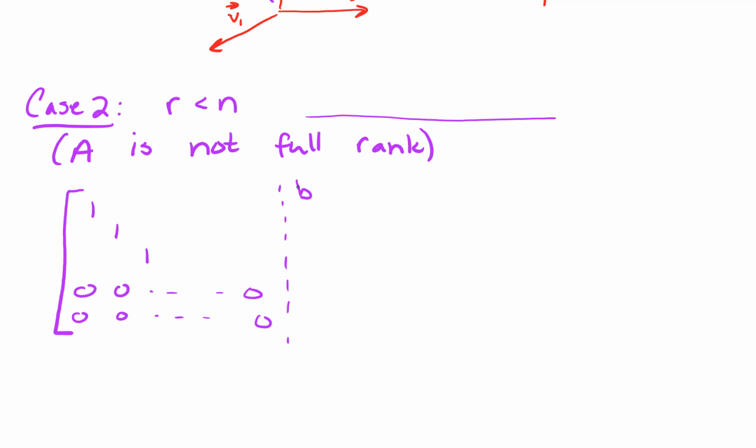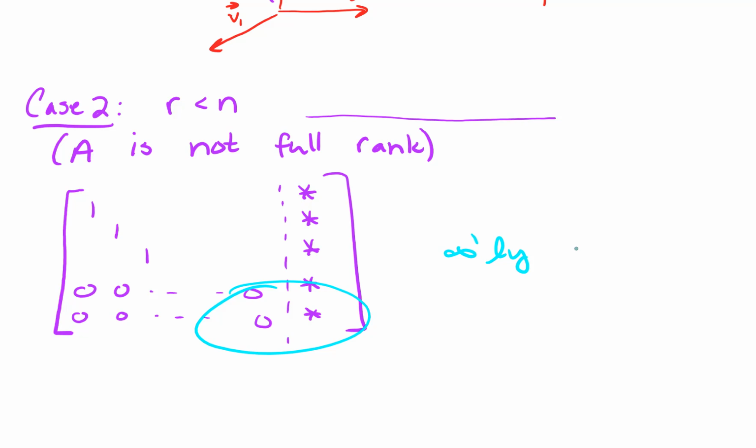And here's our vector B, which has been changed somehow, as we add scalar multiples and things like that to the rows during the process of RREFing. And so we need to look at what we get at this point, because if these last two little rows in this example were 0, we would get an infinitely many solutions case. And if these last two entries in that last column were not 0, we could get no solution.